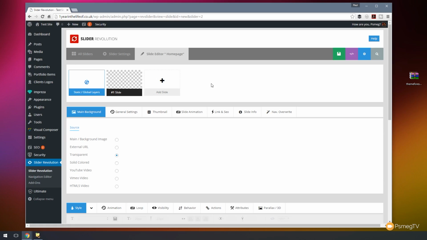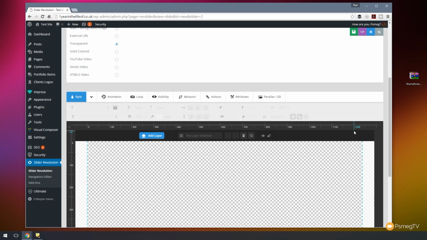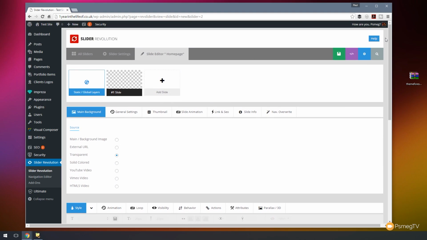So we're now in the slide editor, and as you can see, again, we've got a whole range of options, and Slider Revolution 5 is a very comprehensive piece of software. You can do the bare minimum to get some good looking slides, or you can get really right down and get stuck into this and get some amazing animation effects and 3D effects and so on. Again, like I say, we've got video tutorials that cover a whole range of different ways of creating your sliders and controls and options that are available in this. Check those out when you're ready. But for now, let's go through and set the basic settings we need.